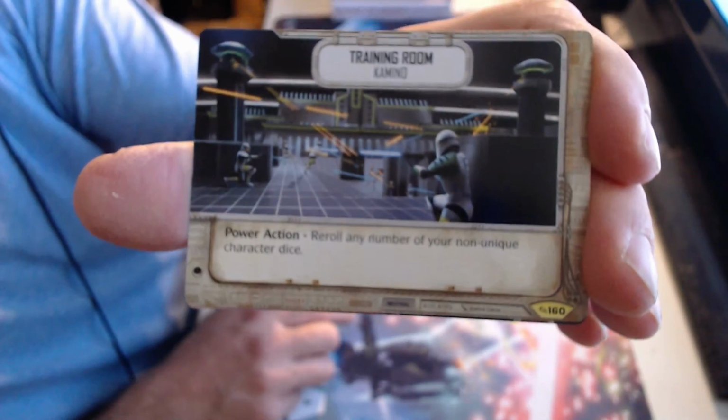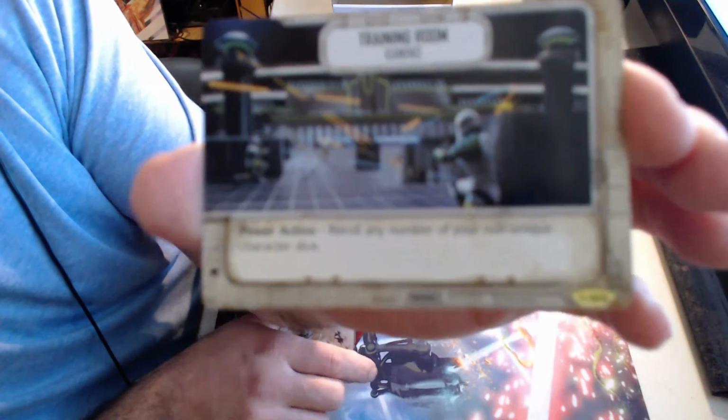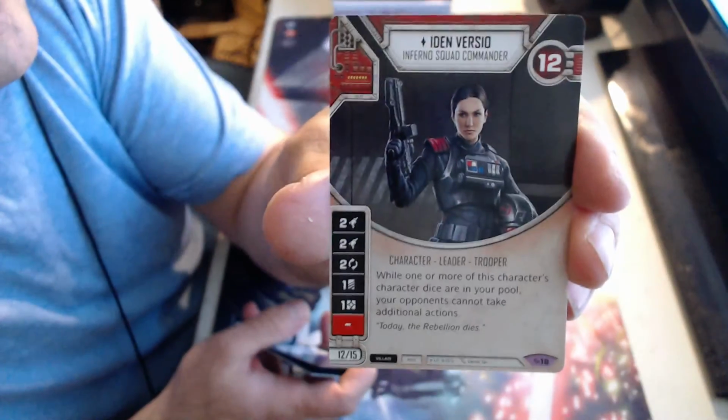Really cool if you're running a clone deck, clone trooper deck or something like that, or just any deck that's running a lot of non-unique characters, like stormtroopers, clone troopers, whatever it might be. And our rare is we have third legendary. We have Iden Veriso.